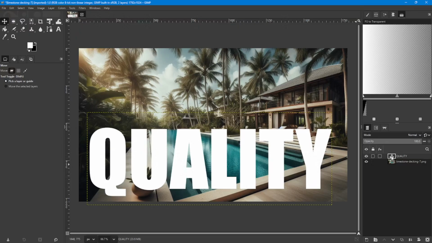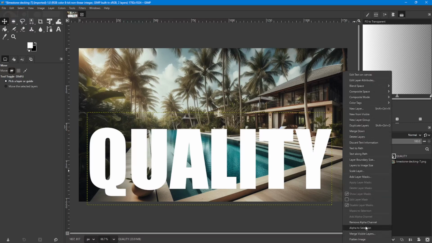But I've heard from other people that one of the bugs they had in their version was that wouldn't work. So if you right click on this same area and just come down here to alpha to selection, this one right here, and click that, it does the same thing. And if you notice, the little tooltip says what it does. If you point at it long enough, it'll tell you what it'll do. Replaces the selection with the layer's alpha channel. The shortcut is Alt click on the thumbnail in the layers dockable, and that's what I normally do.